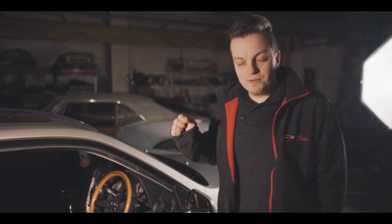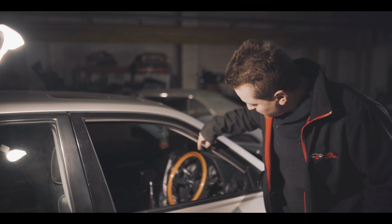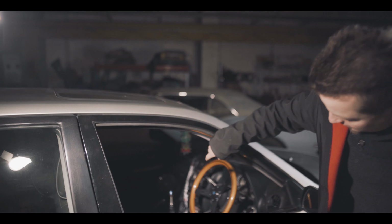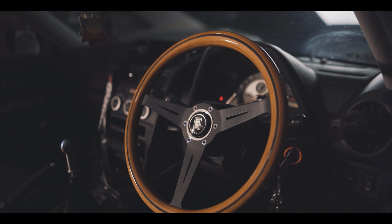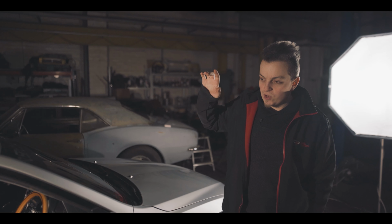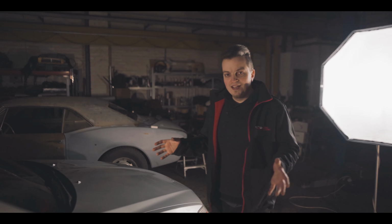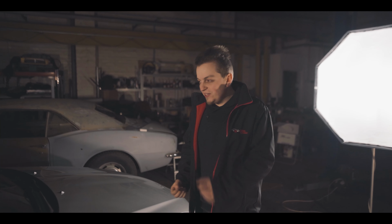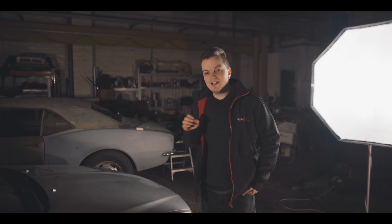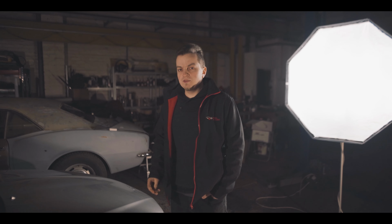So I've added a few personal touches. I do like the 80s, 90s Jap shoebox era. So I've added a quite pretty old Nardi with some titanium bolts, a short shifter, and a titanium weighted shifter knob as well. Jesus. Future plans for the car are, we're putting on full liveries, making it look coherent and pretty. And less nuggetry, which is a really weird concept for me, because if I genuinely like how it looks, I'll start caring about the looks. It's weird. It's gonna be a problem.